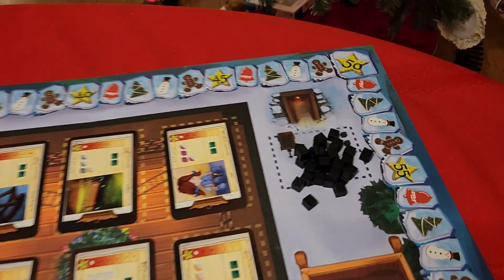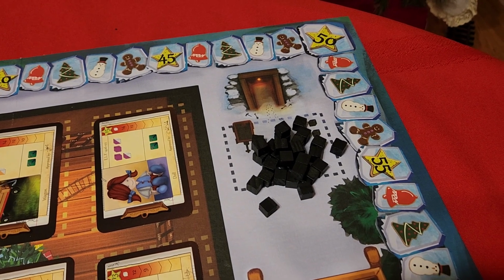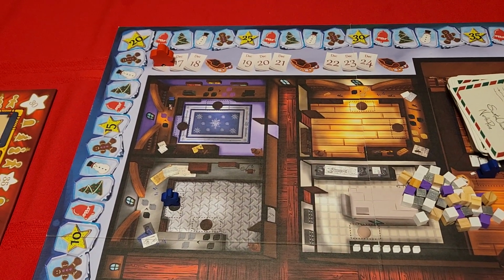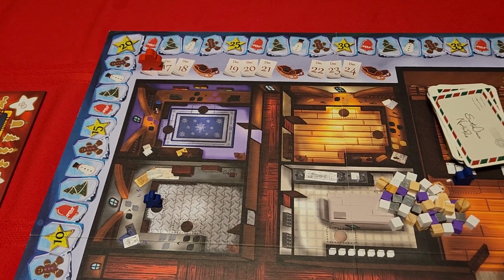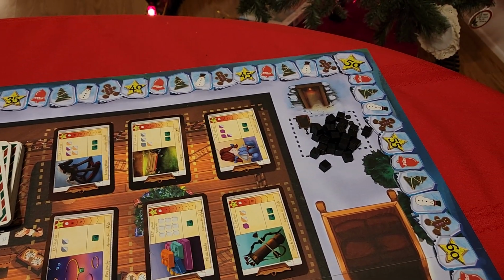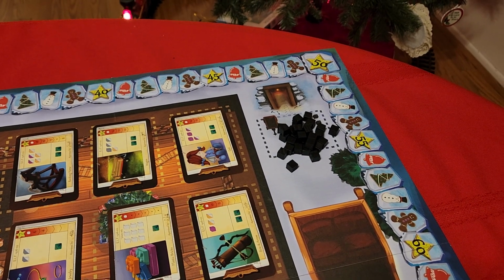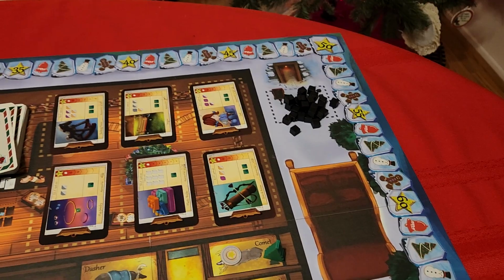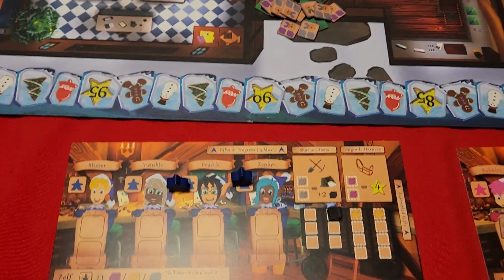Oh yes, and if you go over here, put a guy over there, you get coal, which is the coal that you need in order to buy materials. And in the beginning of the game, if you send a worker over there, any number of workers can go there. The spaces aren't limited like they are everywhere else. You get 4 coal.